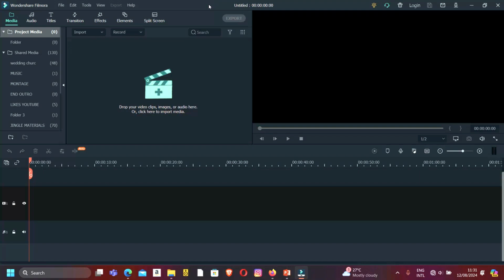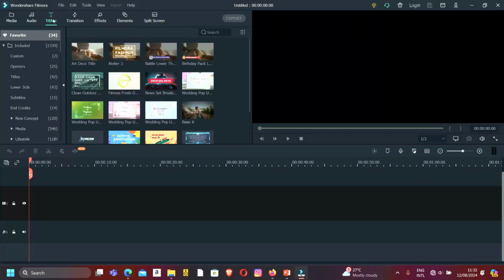Because there are some limitations in all those things. You can have them. Now, before I take us to some little interview, let me just see. Just go to title. Just click on the title page on your Filmora. You will see an arrow. You may not see an arrow on my own. Do you see any arrow on your own? On your title, if you just click any one.